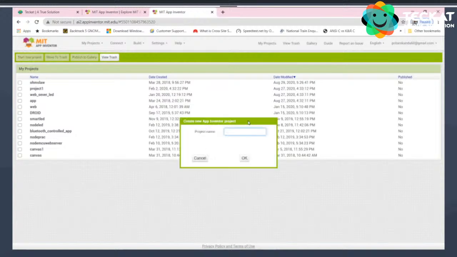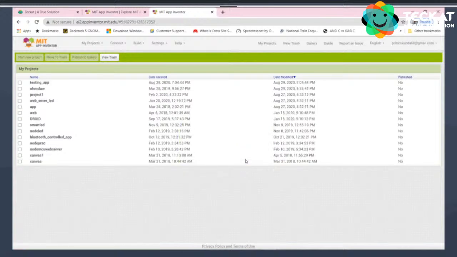When you click start a new project, you will be asked for the project name. For writing the project name, you need to remember it doesn't accept spaces. For example, we write testing. If I give a space, you can see the message: the project name cannot contain spaces, testing will be used if continued. So I can write testing with an underscore if I want another name, so I will write testing app, and I will just press OK.